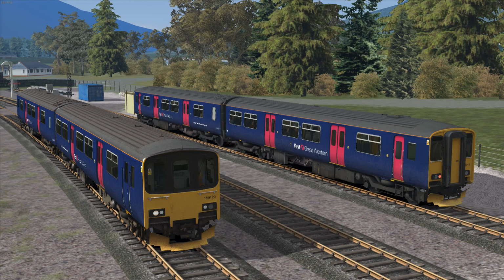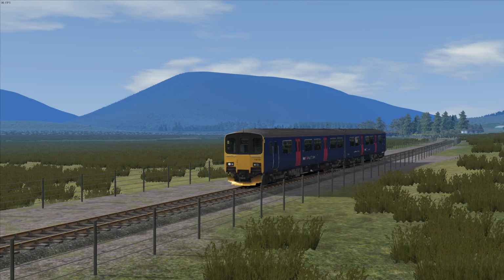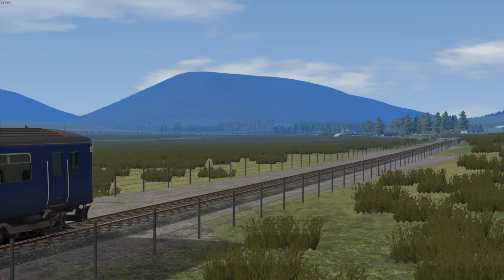This variant differs from the 150-2 by way of the seating layout and a lack of a gangway on the cab end. As far as I know, there aren't any major mechanical differences between the variants. And for context, there are 50 examples of the 150-1 variant, and these units were built in the mid-1980s.